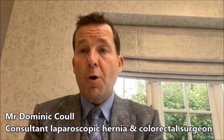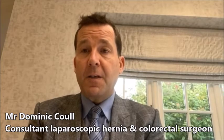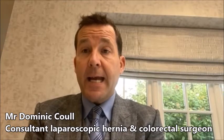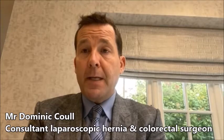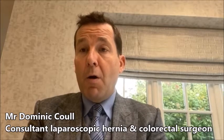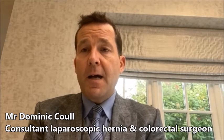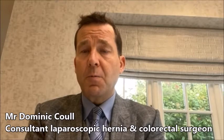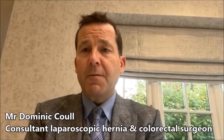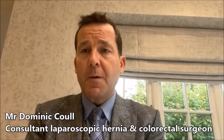Afterwards you can shower and wash normally from the next day. You need to refrain from making financial decisions for 24 hours after a general anaesthetic. You can get walking the next day to make sure the groin doesn't stiffen up, and all being well you can be playing sport within a few days. The old-fashioned open hernia repair involves sewing a mesh into the groin muscles, which can be quite painful for about a month and has a higher incidence of chronic pain persisting for over a year, so where possible we always try to do a laparoscopic repair.